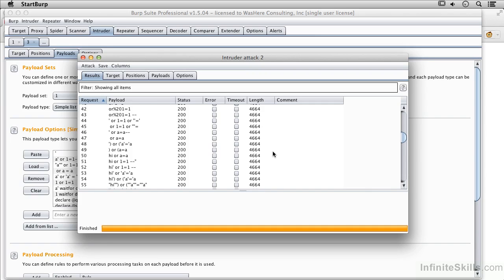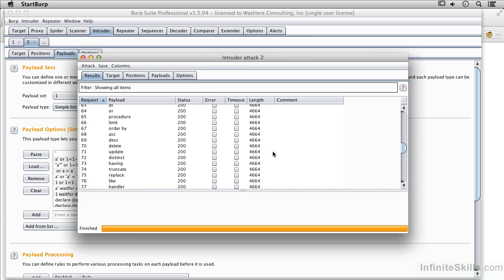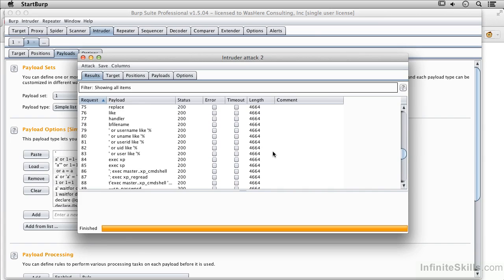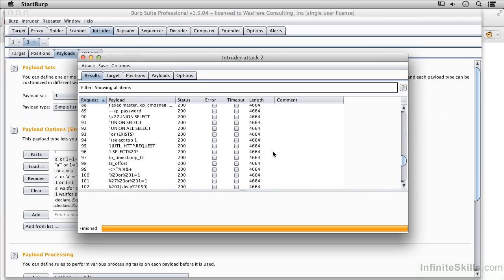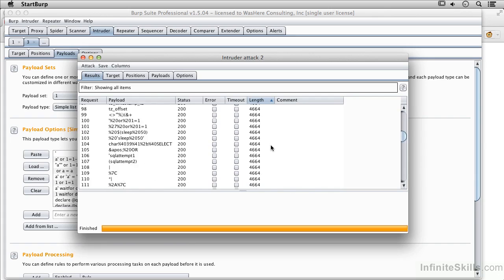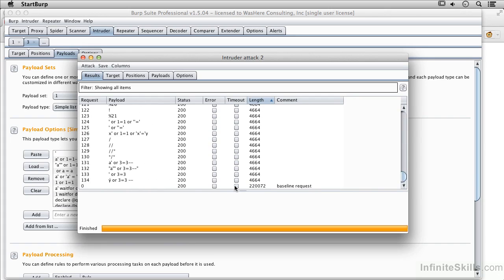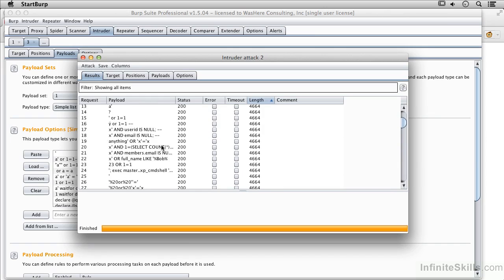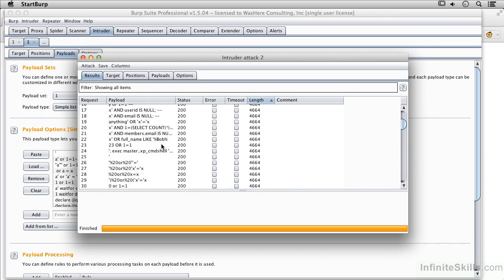These are all 4664, and theoretically, if I get one that's going to give me some data, then it ought to be different from 4664. Let's see whether we get anything that's different. And it looks like they're all 4664, so it doesn't look as though anything succeeded.